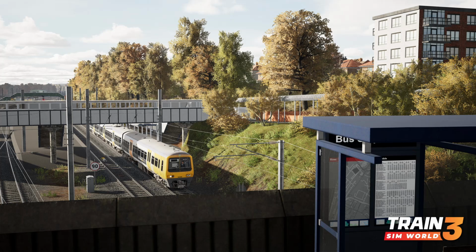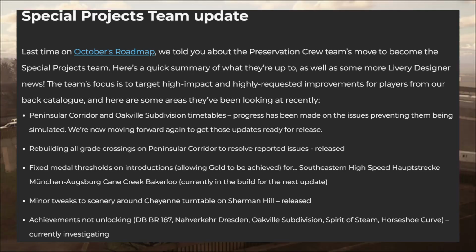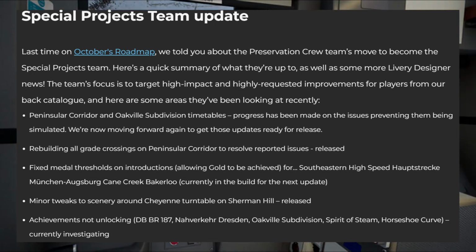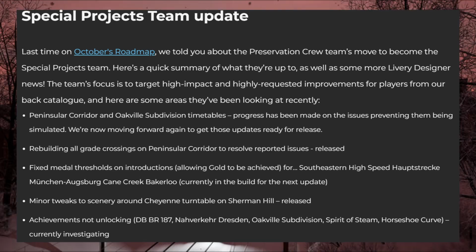So, special projects team update. Last time on October's roadmap, we told you about the preservation crew's move to become the special projects team. Here's a quick summary of what they've been up to, as well as some more Livery Designer news. The team's focus is to target high impact and highly requested improvements for players from our back catalogue. So that would be the Brighton Main Line and fixing it, Peninsula Corridor on Oakfield subdivision timetables, rebuilding all grade crossings on Peninsula Corridor to resolve reported issues, fixed middle threshold on Introductions, minor tweaks to scenery around Cheyenne Turntable on Sherman Hill, and achievements not unlocking.